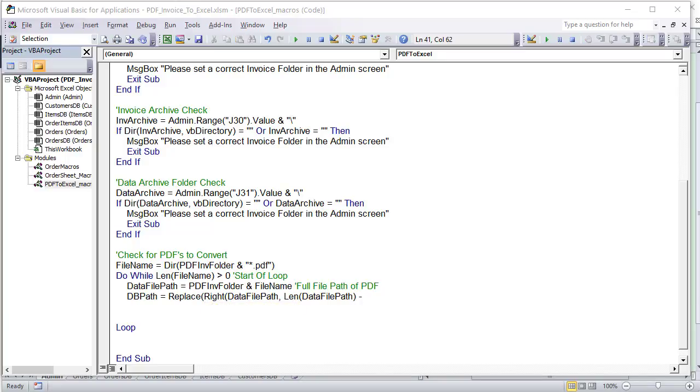So what part are we removing? Well, we're removing the part that says Dropbox, right? So how do we get that? Well, we could do minus, and we're going to look for that using InStr. And what are we looking for? In the data file path, right? We're going to look for it in the string. And what are we looking for? I'm looking for Dropbox. That's the word I'm looking for inside that path.